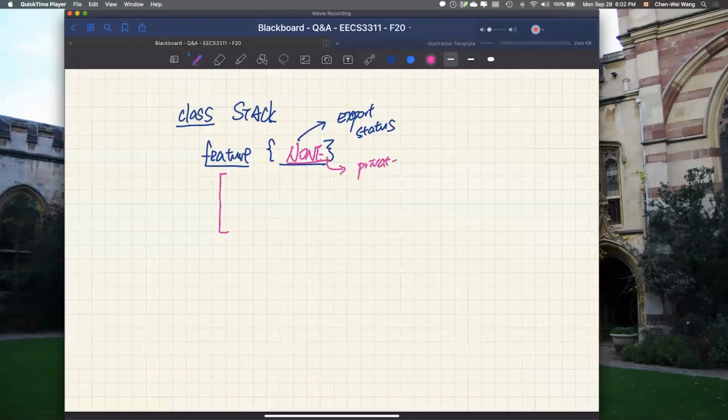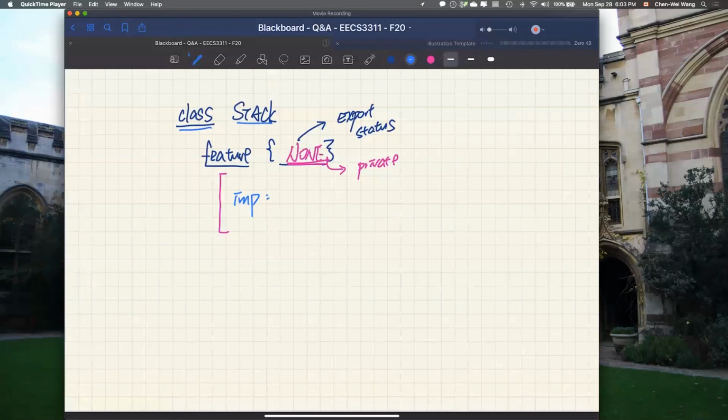That's already covered in the lecture, so I'm just reviewing quickly. Typically you will put anything to do with a design decision that's likely to change, meaning it's not so stable, as private. Anything that's not so stable from the supplier side should be hidden as private so that any existing clients wouldn't be affected. That's the principle. Now, for the stack class, let's say implementation over here. For your lab number 2, you will also see we got a class called TreeDB and another class called LinearDB. For both of them, you will see there are different implementation attributes. You will see that once you see the spec code for your lab 2.